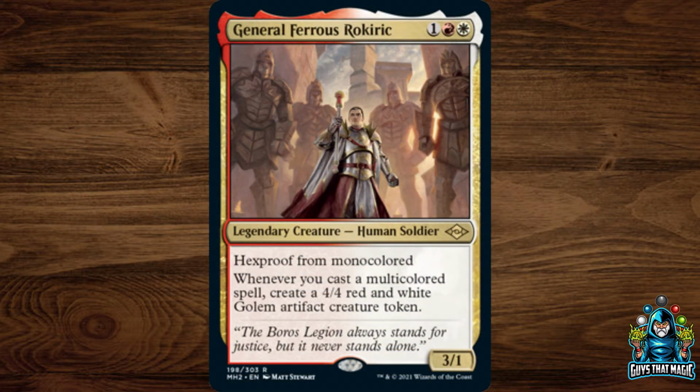Next up, we have General Ferrous Rokiric. I've been reading that dude's name wrong. Okay, whatever. He is one red and a white for a legendary creature, human soldier. He has hexproof from monocolored. I don't like how it doesn't say spells and creatures or something like that, just hexproof from monocolored. Whenever you cast a multicolored spell, create a 4/4 red and white golem artifact creature token, and he himself is a 3/1. All right, Hunter, these are your colors.